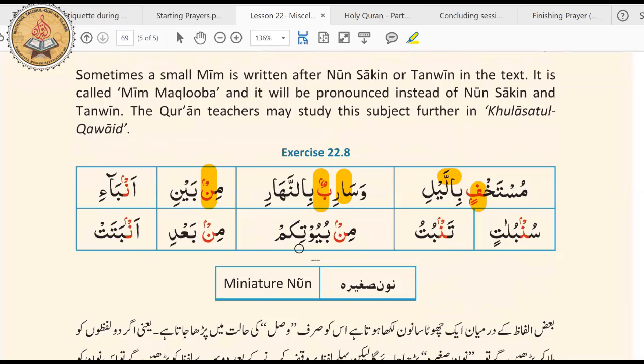Qom. Good, well done. Really good, mashallah. Have a go at this next one. Membagi. Excellent, mashallah. And this next one? Ambatat. Very good, mashallah. That was outstanding.